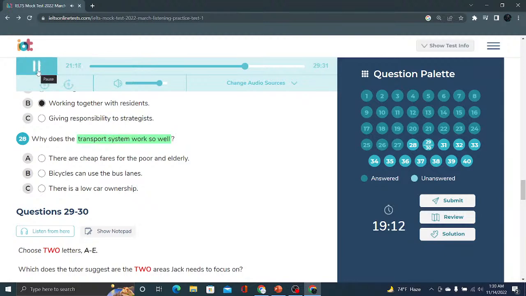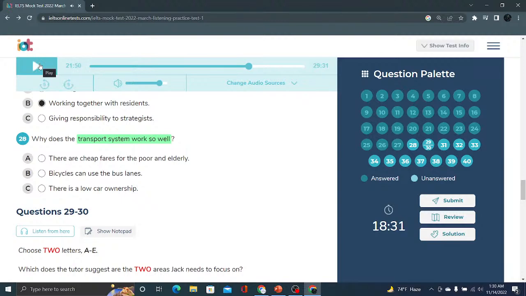...implemented them into local government planning to come up with a plan everybody was happy with. A bottom-up approach. Do go on. Well, the transport system is a real example of the town's eco-friendly image. Even though they have one of the highest number of cars per person in the country, they also have the highest number of people using public transport. This is because poor and elderly residents are able to benefit from a social fare that allows them to use the system for less.